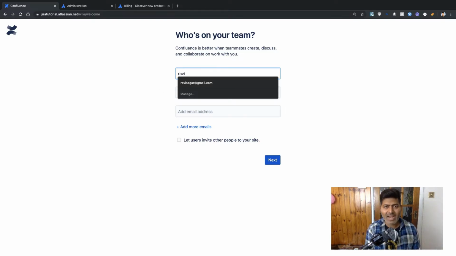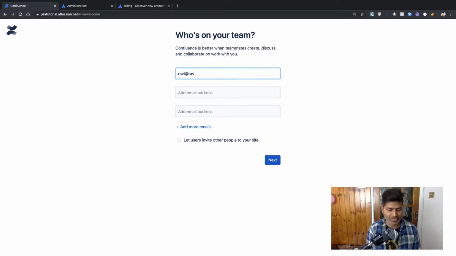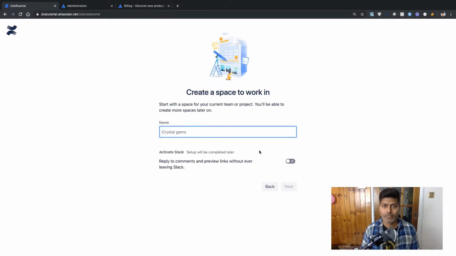So I'll probably add maybe one user like Ravi at ravisagar.in, which is my email address, and I will click on the next button, and I'll probably create my first space. And don't worry about it, we'll spend more time on Confluence separately, but I just want to get started.